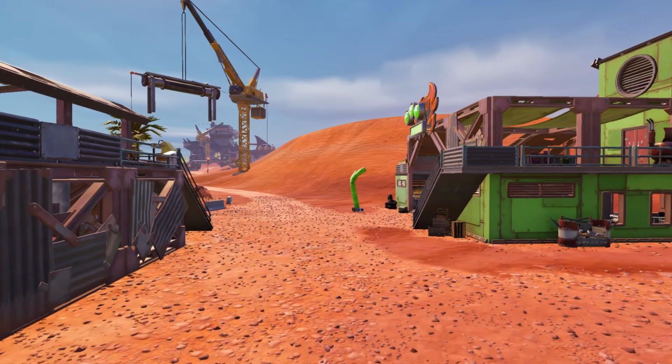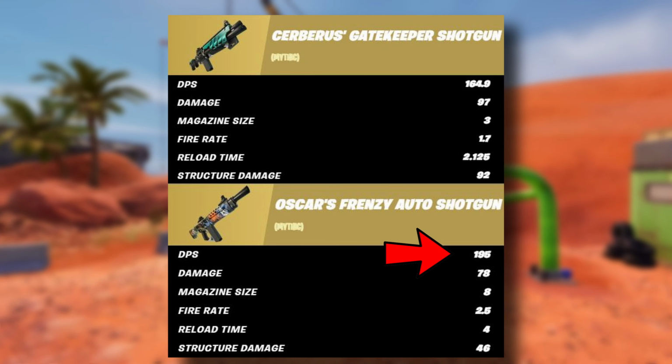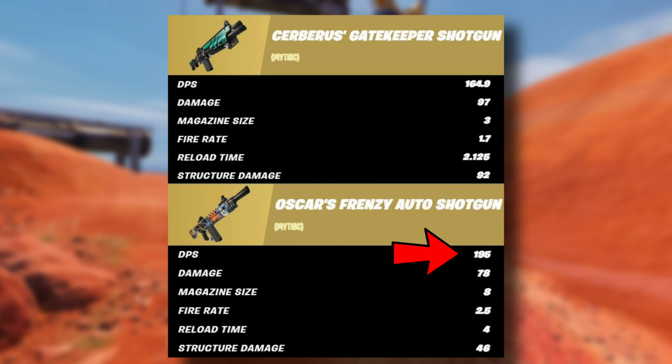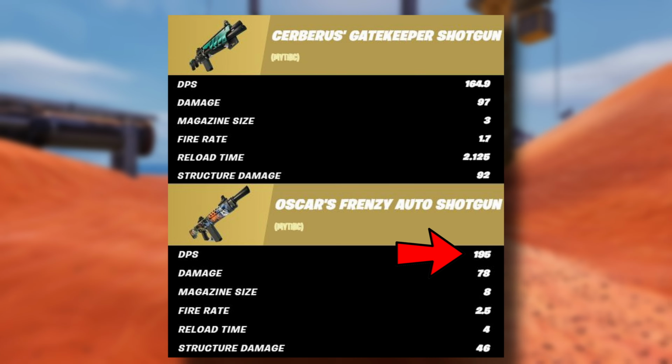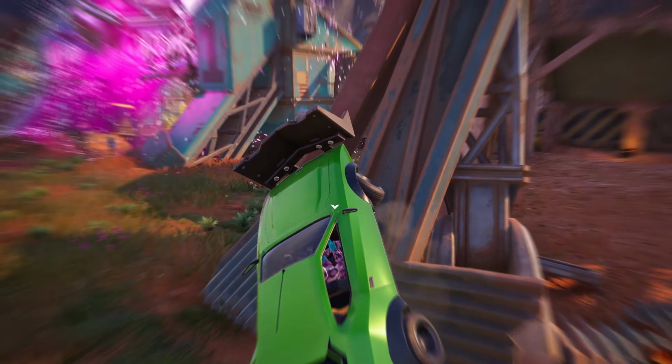So how does it compare to the Gatekeeper shotgun? The DPS is insanely much better on the Frenzy Auto Shotgun. We are talking about over 30 DPS, which is crazy for a shotgun. And yes, this does matter a lot this season because of the other obnoxious thing.